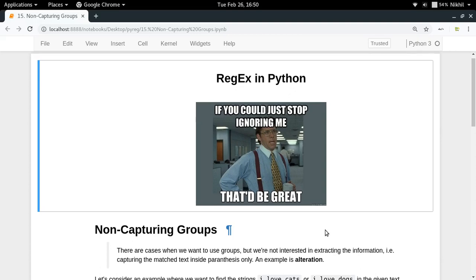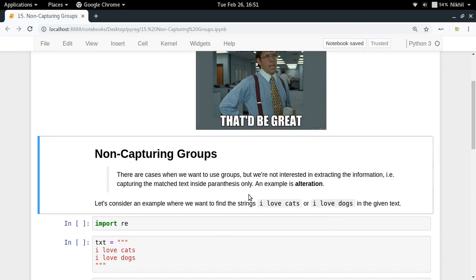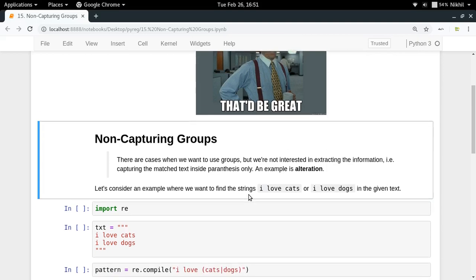So one example can be alternation. In the case of alternation, all we want is to group together the regular expressions which we want to alternate. Other than that, we do not want to capture only that particular part of the alternation. So alternation can be an example where you may want to have non-capturing groups. So let me show an example so that you understand what I'm saying.